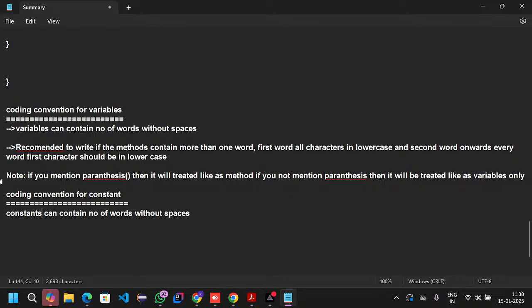And the next one, recommended to write, is all characters should be in uppercase. For example, you are writing a program for student details, and the college name is common for all students, right? Then you write a String for the college name in uppercase. This is the recommended approach, so whenever you write the college name, make sure it is declared like this.